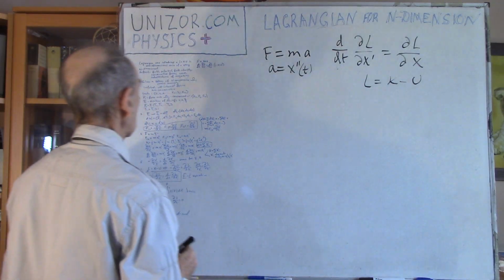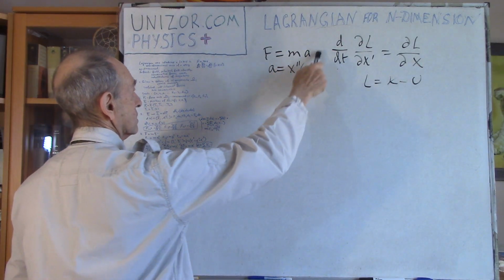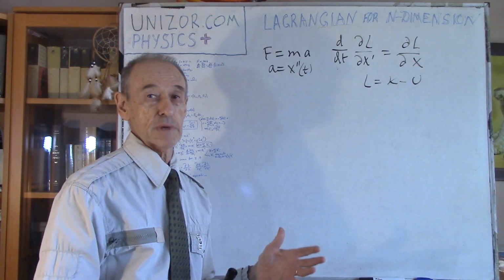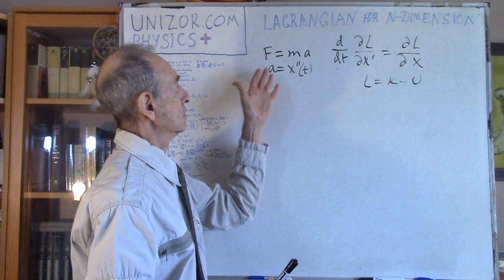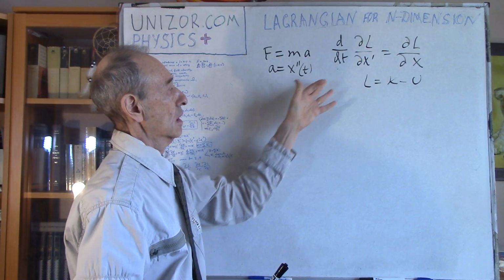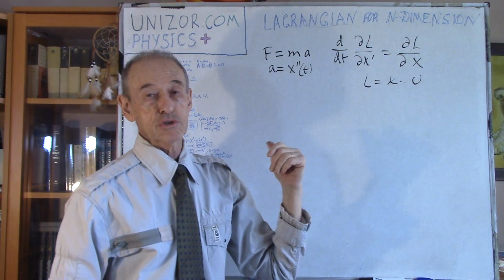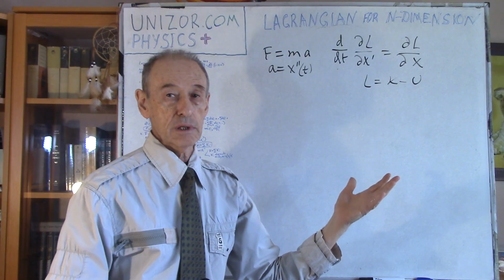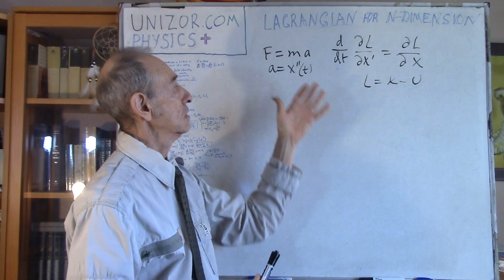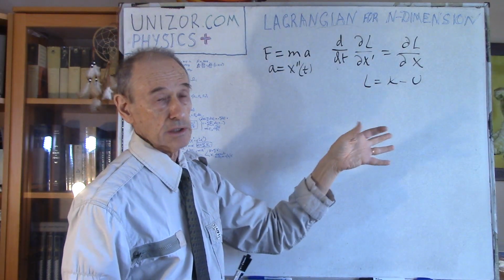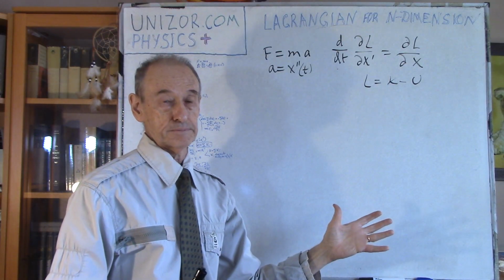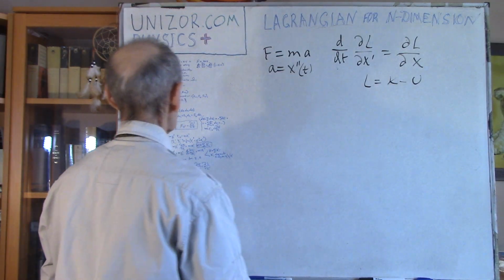Okay. So let's start with this Newtonian equation, and we will try to expand it into the n-dimensional case, and then gradually replace the force and the acceleration with their representation as part of the kinetic and potential energy. Basically, force is related to potential energy, acceleration is related to kinetic energy, and both of them will lead us to this particular equation. So that's the plan. Okay, so let's start with the force.